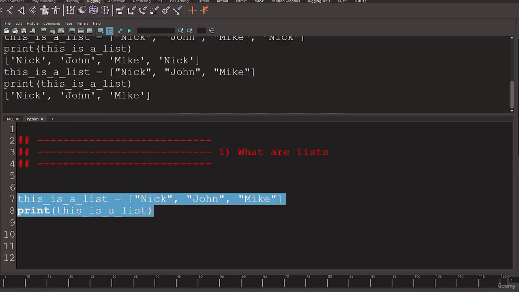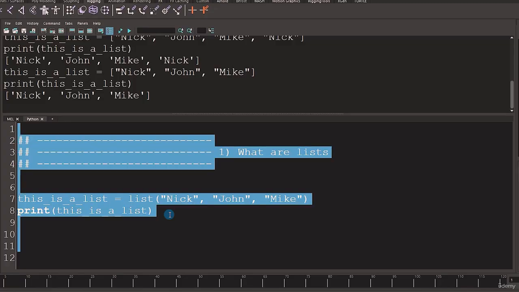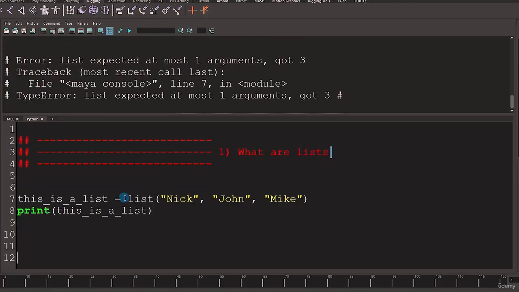The list function also creates list objects that you can create from a tuple or a dictionary. Let's have a look at what I mean by that. If we've got this as a list, we can call our class object list here and pass it these items. Now if we try it like this, we're going to get a type error because the list is being passed 3 items, but it expected 1. So we need to pass it a tuple of these 3 items rather than just 3 items that we can expect to be in a list.